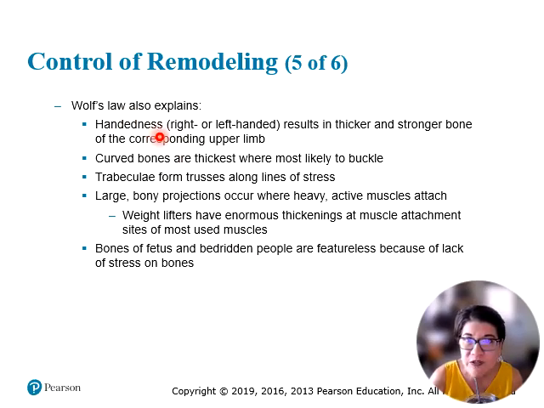Okay, so here's Wolff's law, like handedness, you're going to have stronger bones. If you're right-handed, your right wrist is probably going to be a little bigger and things like that. You've probably heard of that, but that is actually a law. And they've looked at why it happens and what's happening to the bone cells. You might have bony projections sticking out if you use certain muscles more, like weightlifters. People who are bedridden are going to have different structures. People who use their feet in certain ways, their feet are going to change shapes because of that.